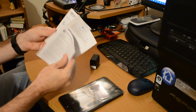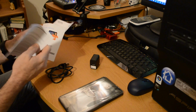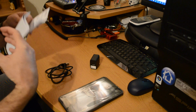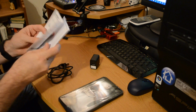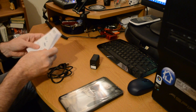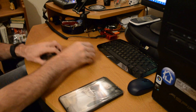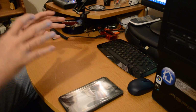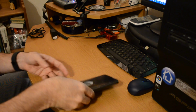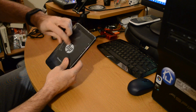Now, this is a Signature Edition PC. It did not cost me anything extra to get it as a Signature Edition PC. So that means no crapware, no antivirus programs or anything like that. It's just my tablet with the Windows 8.1 with Bing operating system on it. Now, you might be familiar with the Bing operating system because Microsoft made that available to manufacturers to put on smaller size screens to help save licensing costs. So let's take a little bit closer look at this thing.